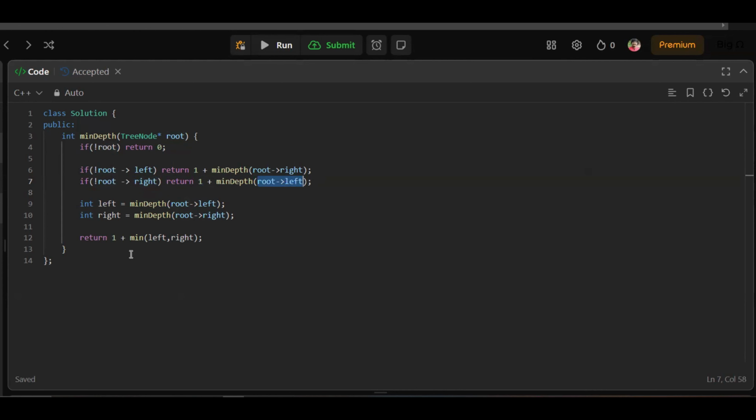Otherwise, we have to return 1 plus the minimum of left and right. And here left is the return value of the left subtree node, and right is the return value of the right subtree. So finally, we return 1 plus the minimum of left and right, which is the minimum depth of a tree.